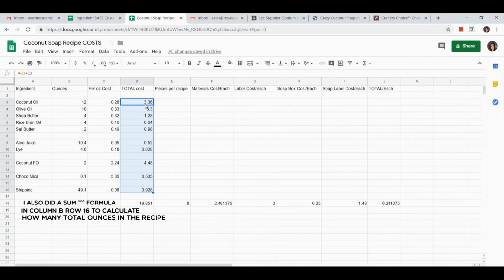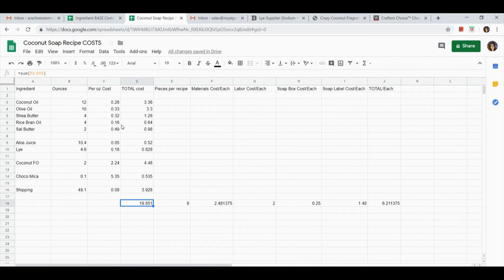So we are adding D3 through D16. So D3 colon D16. And here's what you get. This is your total cost for this loaf of soap. This is a 2 pound of oil recipe, which is what I do in my normal tall and skinny mold. That gives me 8 bars.